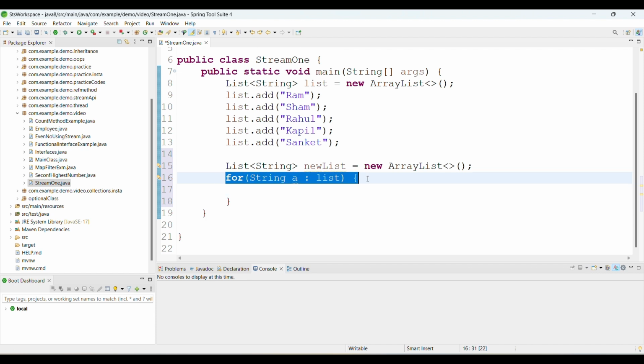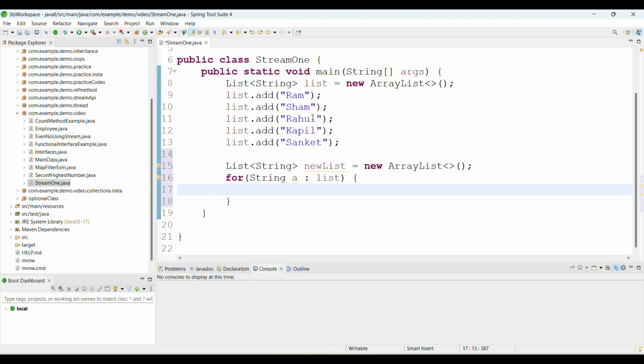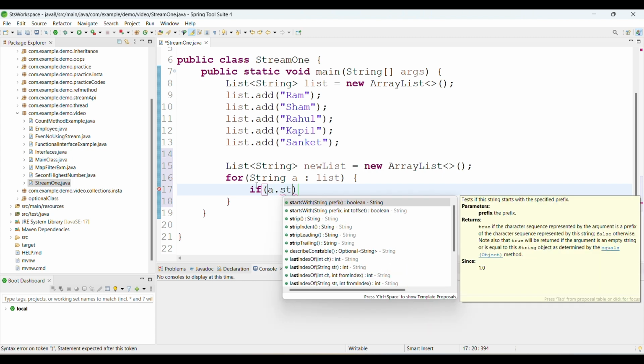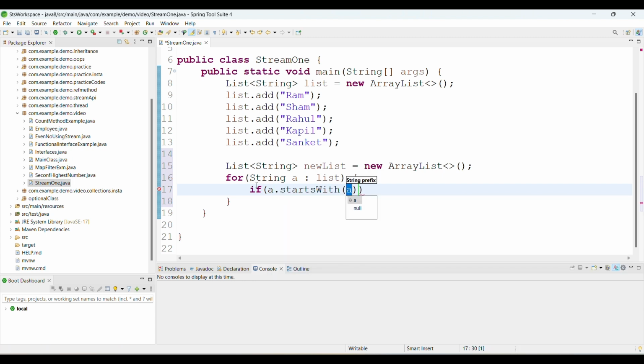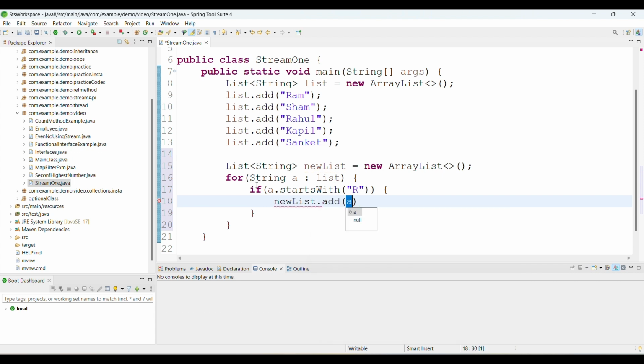Here we are traversing the list, and we want to find the elements which start with the r character. So here we write an if condition: if the element starts with r, then we collect it into the new list, with newList.add.